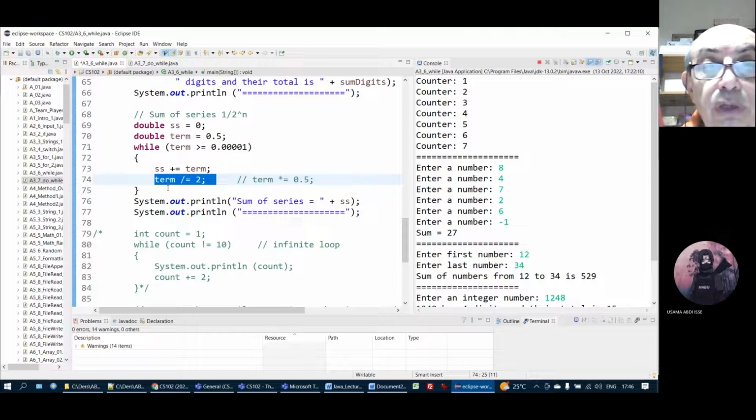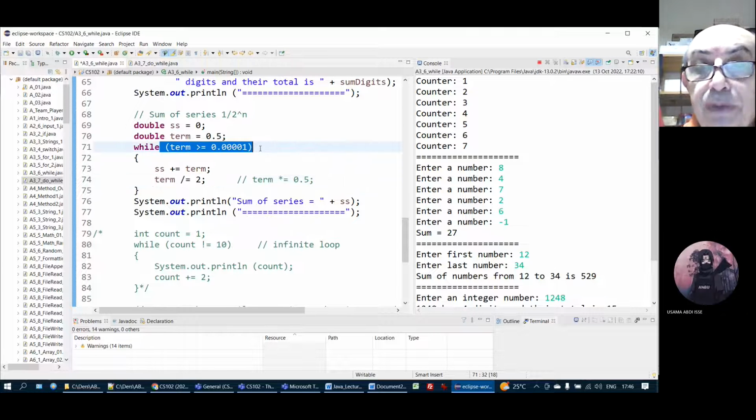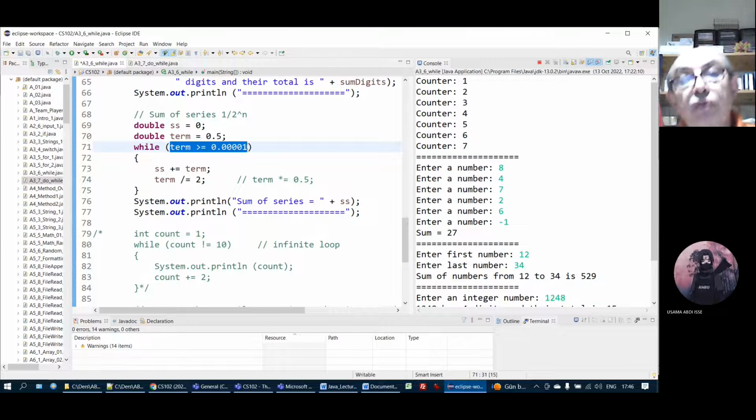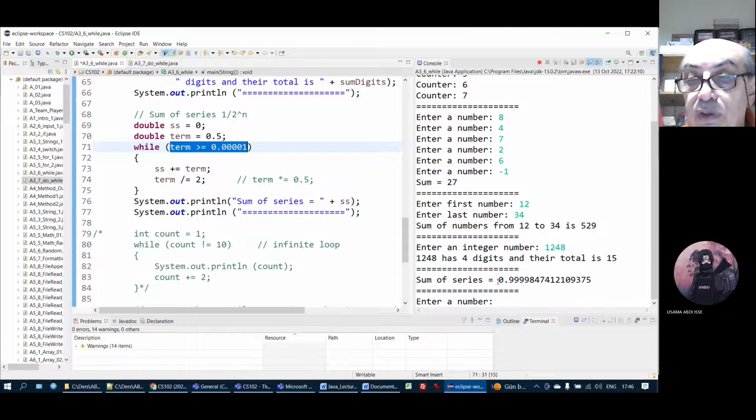After getting the new term, we check if it is an acceptable term. If yes, add to the sum, get half. And when at one time the value of the term is less than this threshold value, then we quit the loop and print the sum of series.